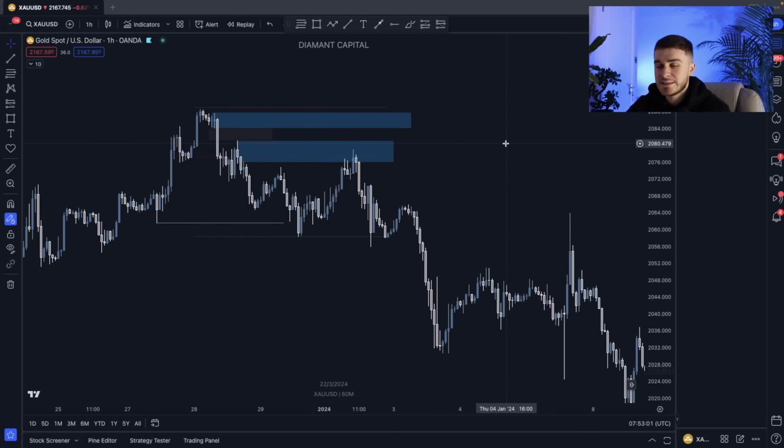We're not really looking at the details of everything right now. We're basically just looking at market structure. Now, in my head, what I usually do at this point is I say, okay, if, for example, we've now broken primary structural lows, we're having a retracement up and we can start to look for sells.